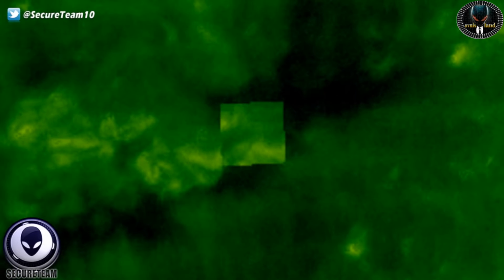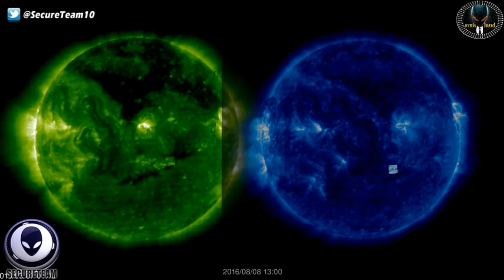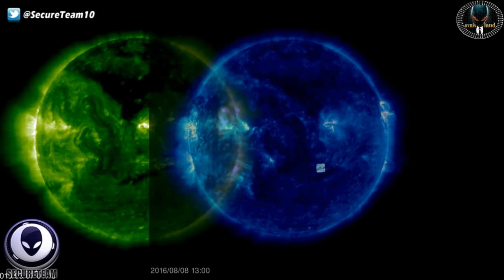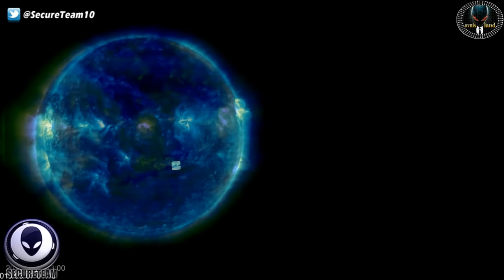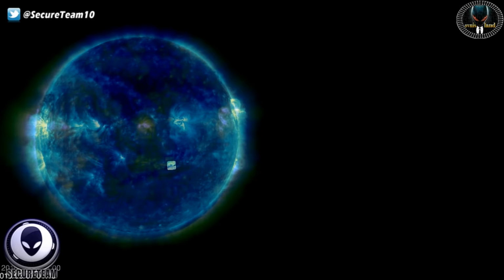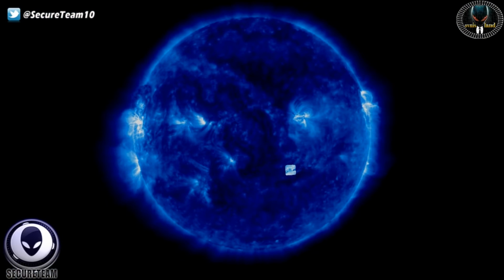You don't get the same imaging artifact in two different cameras, two different wavelengths. It doesn't happen, not to mention in the exact same spot on the sun. And as I said, this was taken about a day apart, and the pixel moves slightly. It does move very slightly, as you would think it would if there was an object there that was slightly moving around the sun, and so on a separate camera, they had to cover the object up with the same pixel, which is also moved with whatever object they were trying to hide here. So, it's very, very suspicious.